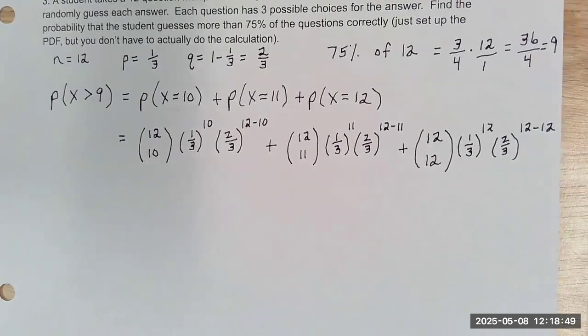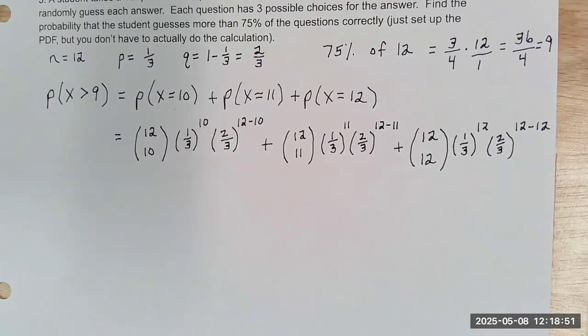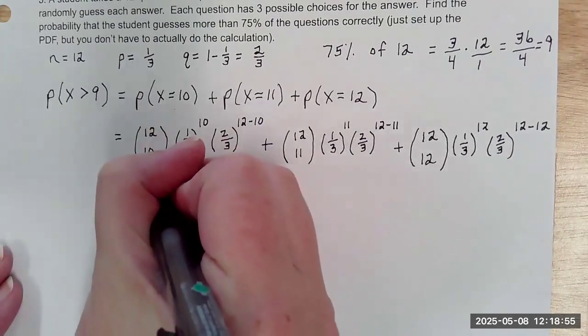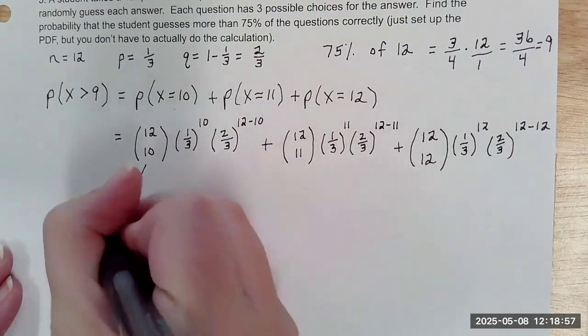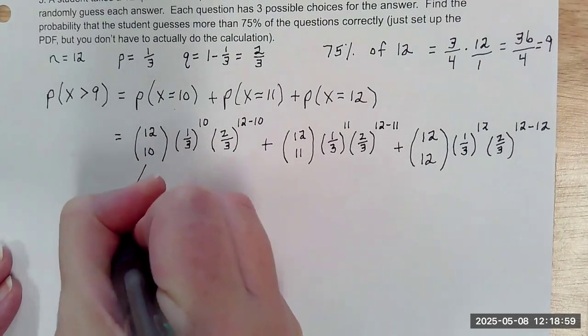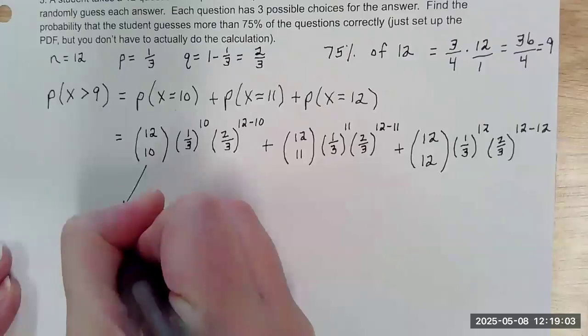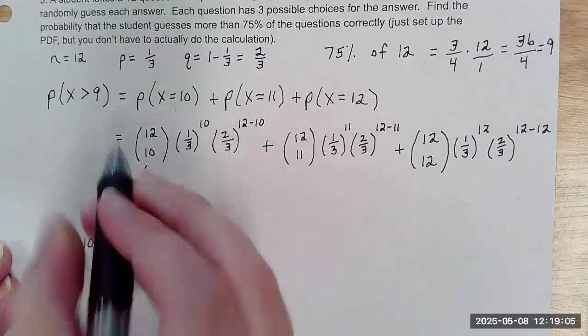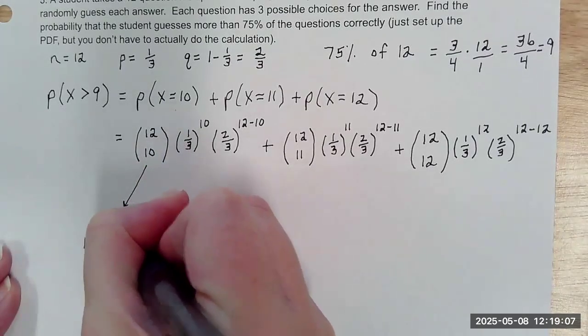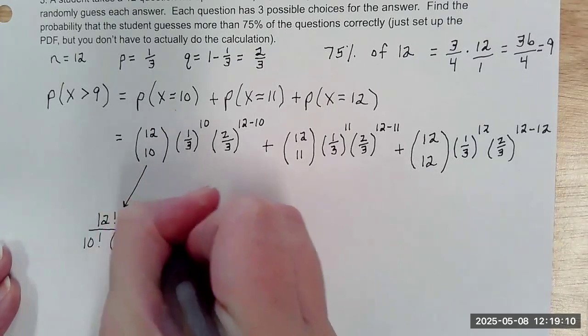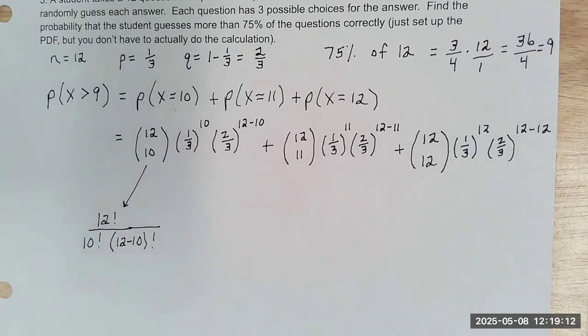Laying it out, it's 12 factorial divided by 10 factorial times (12 minus 10) factorial. So here, if I wanted to do this calculation, it's always the top number factorial divided by the bottom number factorial, and then in parentheses, top number minus bottom number. And you put the factorial on the outside of the parentheses. Okay.